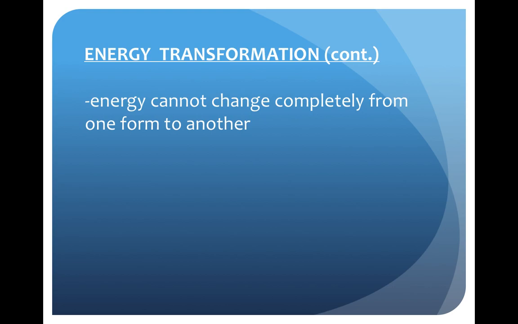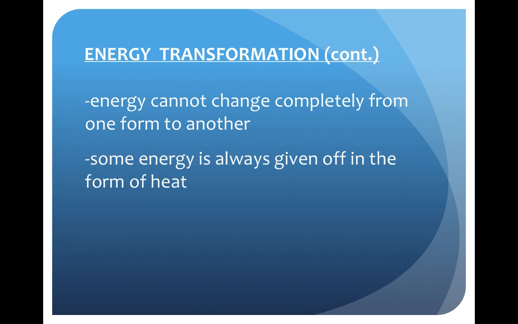Energy cannot completely change form from one form to another. Some energy is always given off in the form of heat. So, for example, with a car, you're changing gasoline into mechanical energy. You're changing the chemical energy of gasoline into the movement of the car, which is mechanical energy.